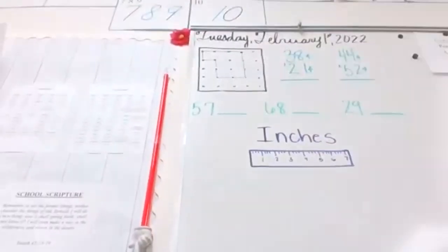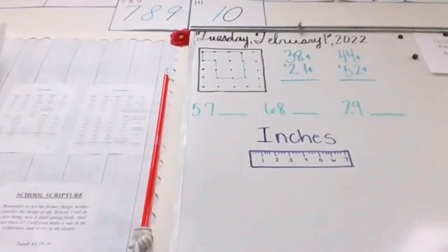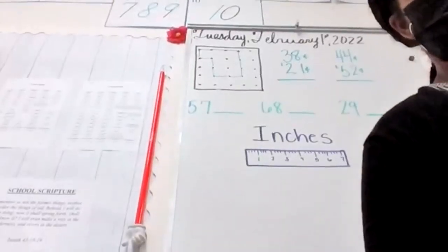So remember, in order for it to be congruent, you have to use the same amount of dots as me. One, two, three, four, five, six. So that's three.